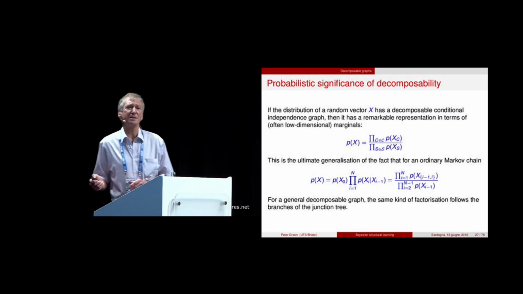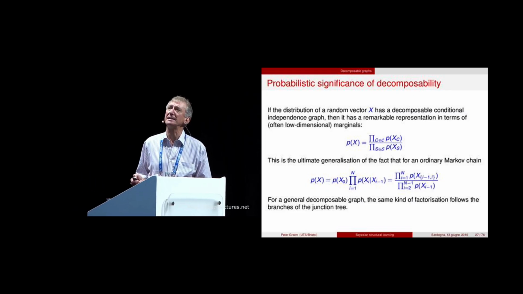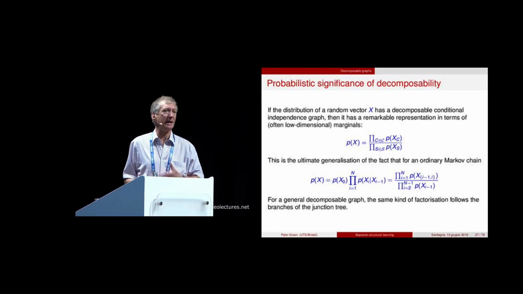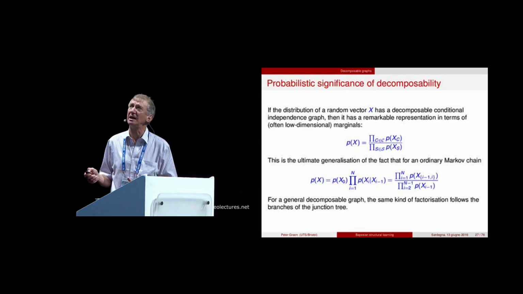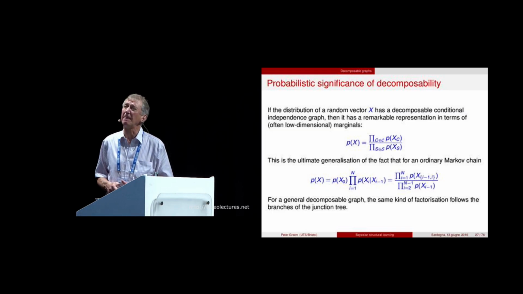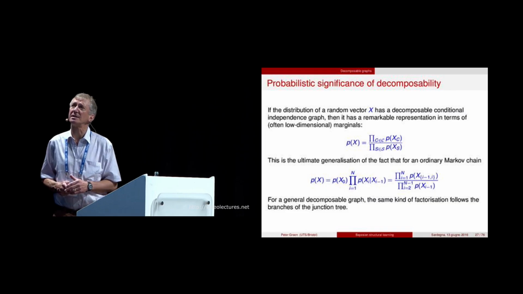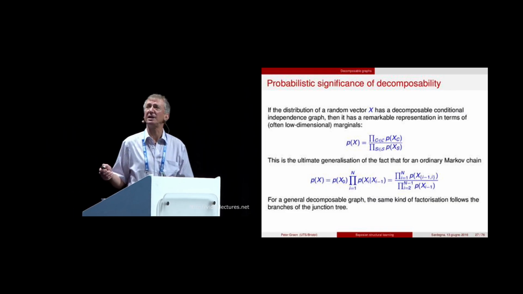Right, an extraordinary thing. If you've ever done first-year probability, you've met it because you've met the idea of a Markov chain. And this is the defining property of the distribution of a Markov chain. And of course, writing these conditional probabilities as joints divided by marginals, we see a factorization rather like that. And that's exactly what we're seeing in this more general definition.